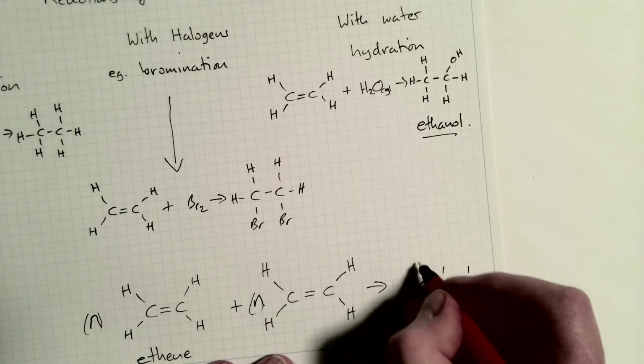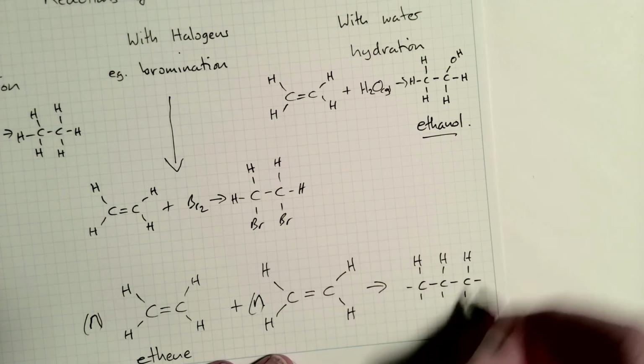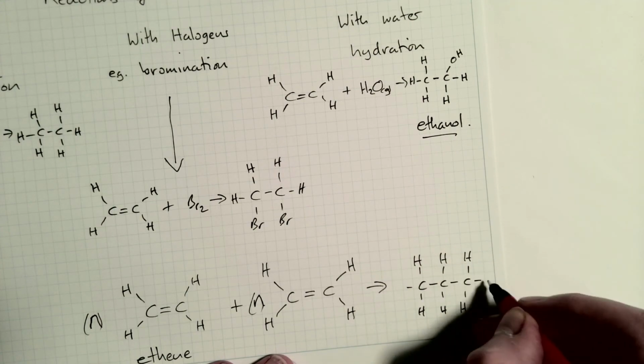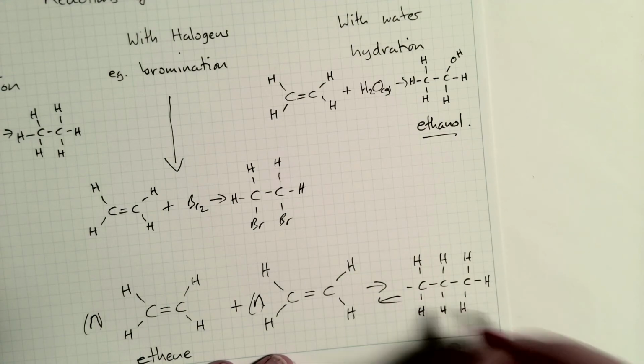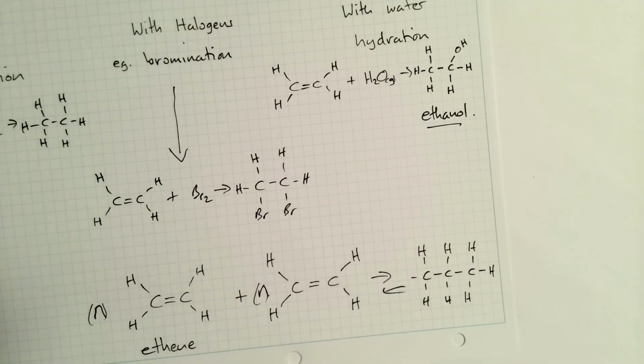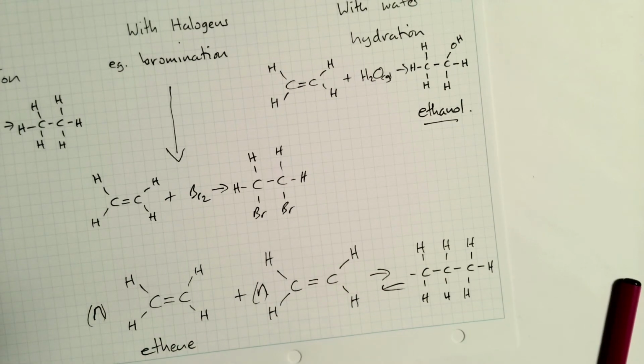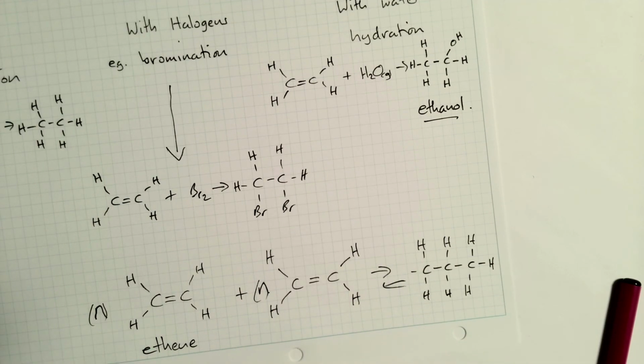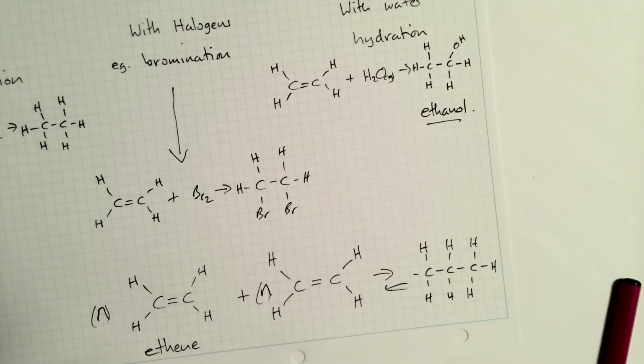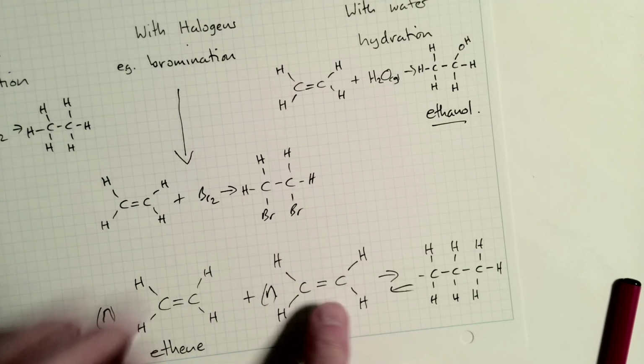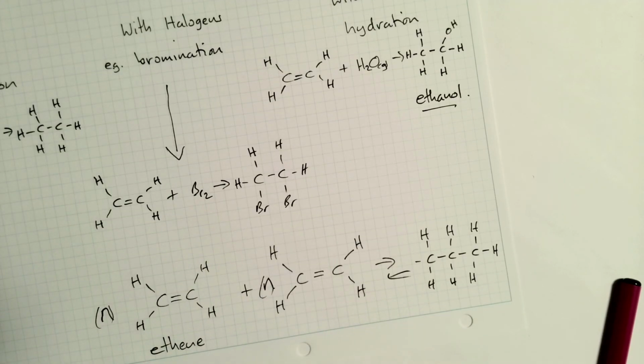And that goes on forever. So what we've got there essentially is a method of making alkanes from these, and this is known as addition polymerisation. Now, it's not very interesting to make alkanes using this, but if we do put in a brominated ethene of some kind, then we can make some very interesting polymers, but we'll come to polymers in another lesson.